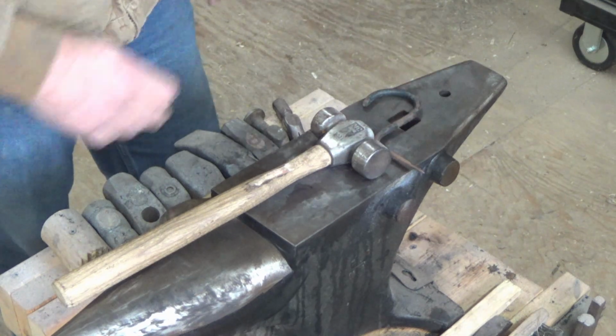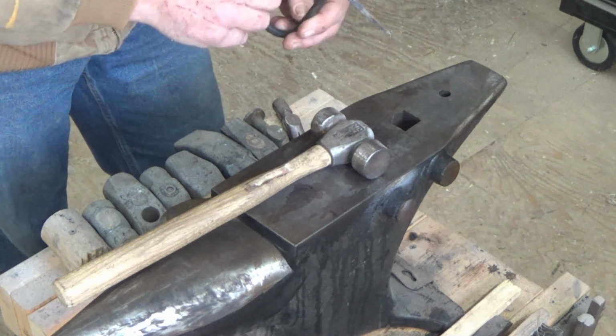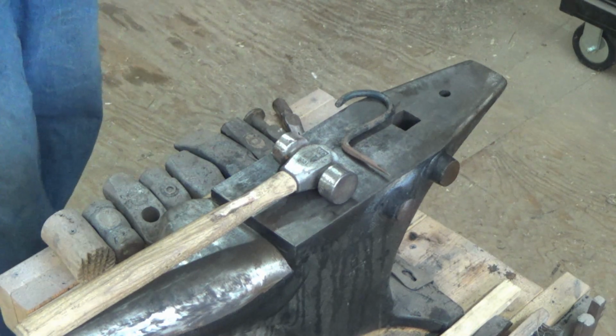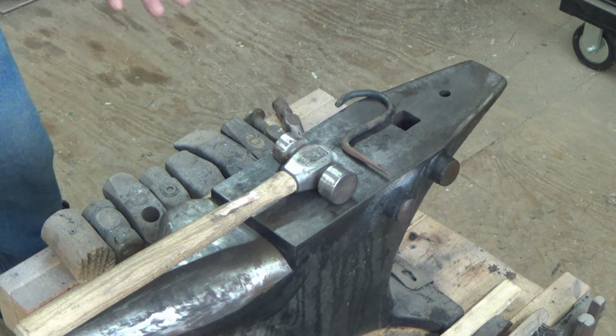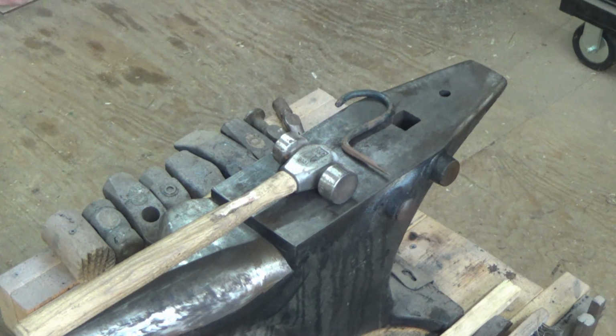So we're going to change this design a little bit, maybe make it a bit more ornate, and I just thought I'd bring you along for that. I'm going to do this one now and a bunch off camera. I have some uses for them, so I'm going to fire up the forge, get this hot, and straighten it out and kind of start from scratch. So we'll be right back.